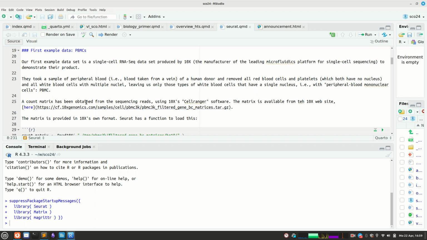So we have from some donor, probably some guy in the 10x office who was just asked, can we quickly draw some blood from you? We got 3,000 of these white blood cells, and we will now see that we can make out that there's different types of white blood cells.